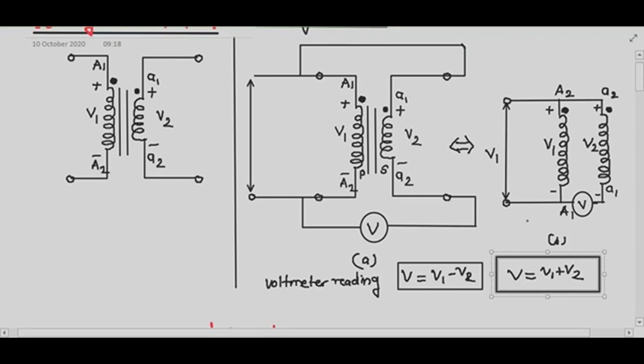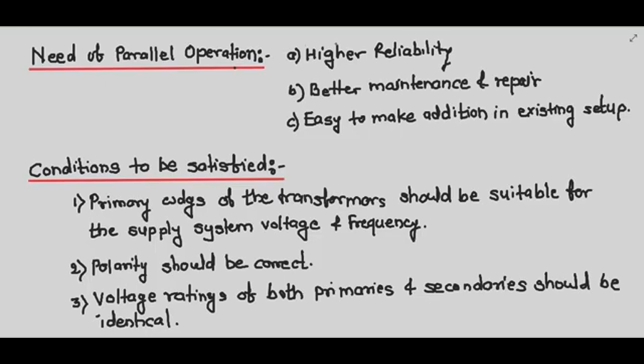Okay. So now, what is the necessity of the parallel operation of the transformer? These are the three main reasons why parallel operation of the transformer is needed. The first reason is higher reliability. Students, if we are using a single transformer and a failure occurs, it will automatically shut down the total installation. If a transformer is connected in parallel with the first transformer, then the parallel transformer will solve this problem and hence improve the system reliability.